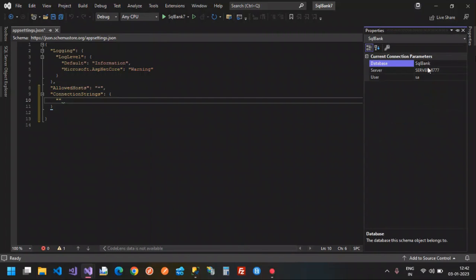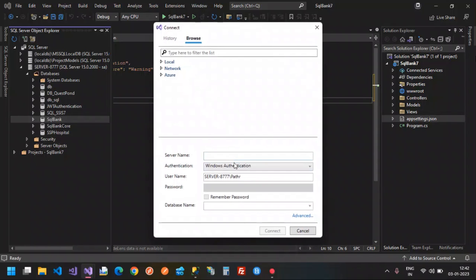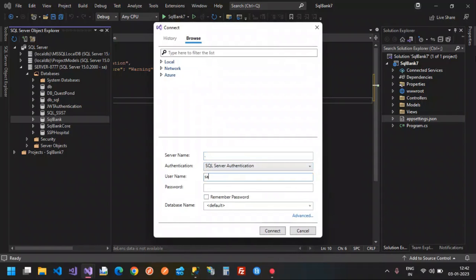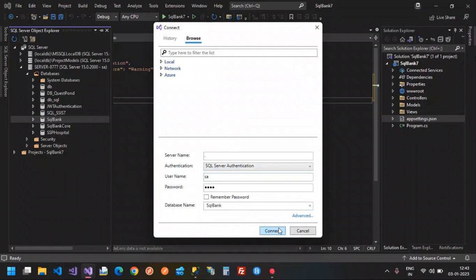There is no SQL connection. Server name dot, SQL Server authentication, password is 8777. Select database. Connect.